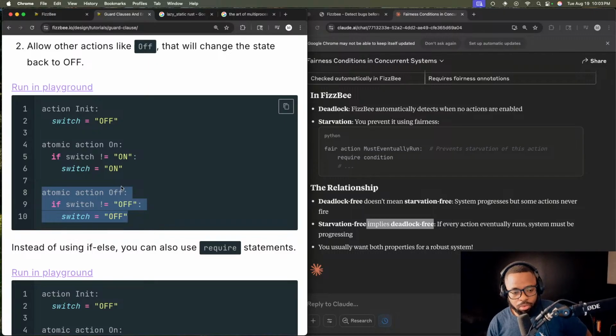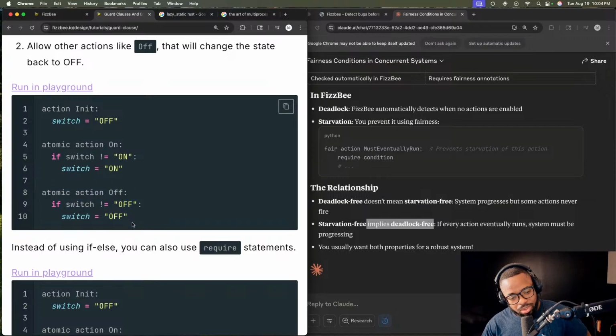Well, once you do decide to take an action, you have either one of these.